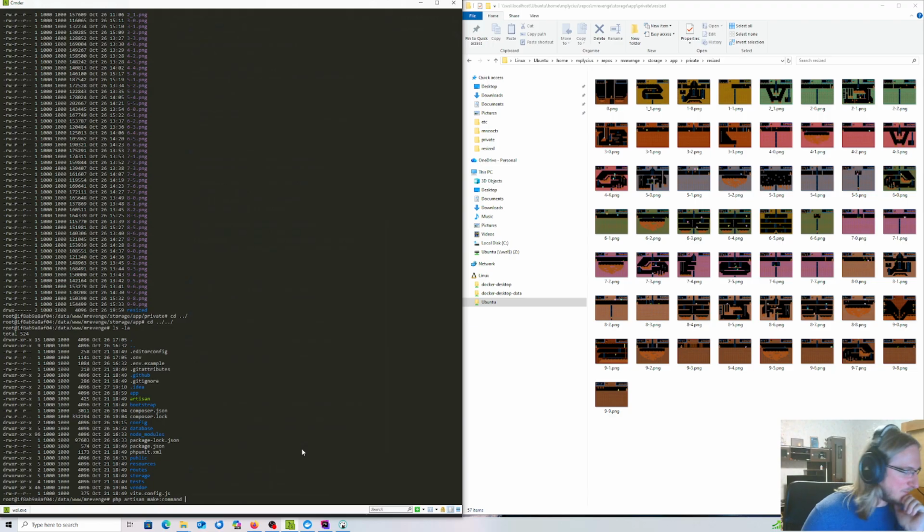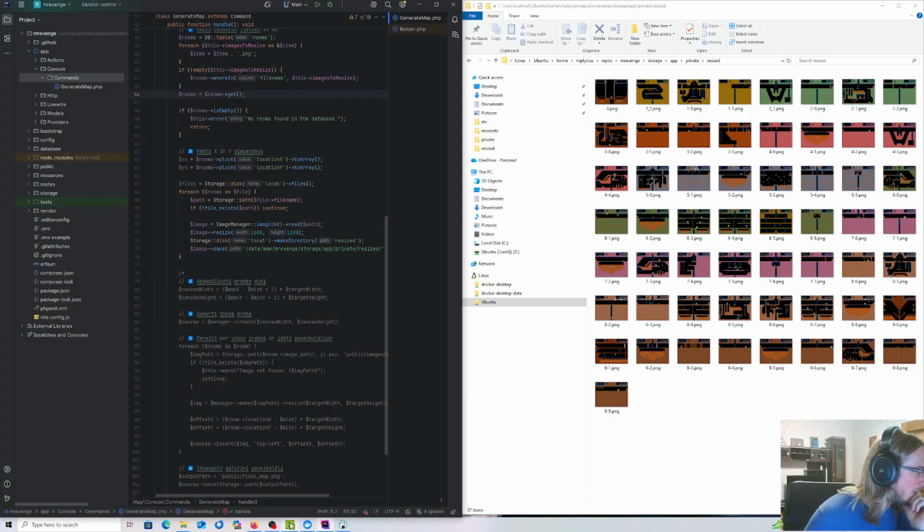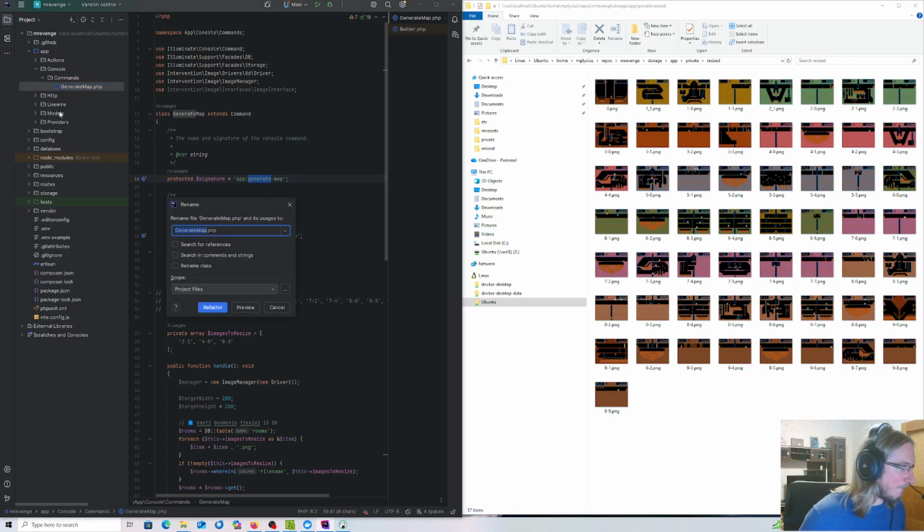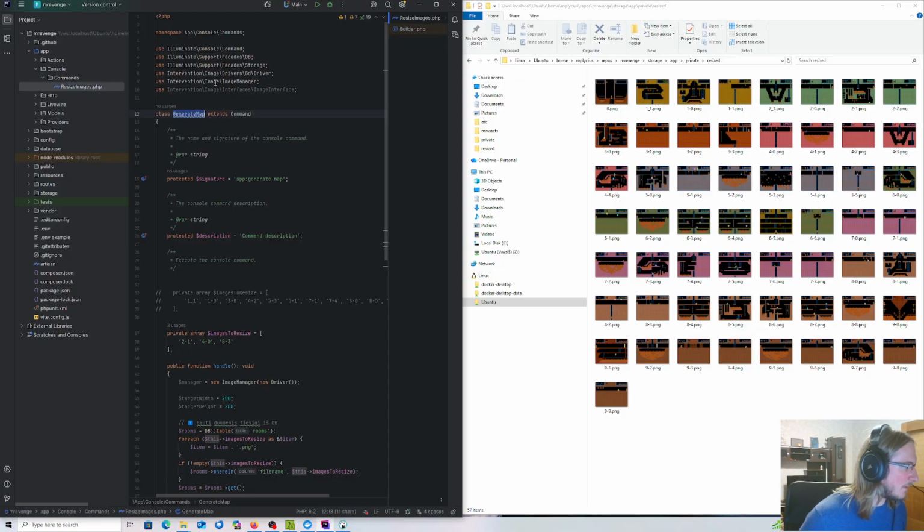It's not a generate map. I need to rename it. Generate map. Resize. Let's resize. Size images. Resize images. I can need that.